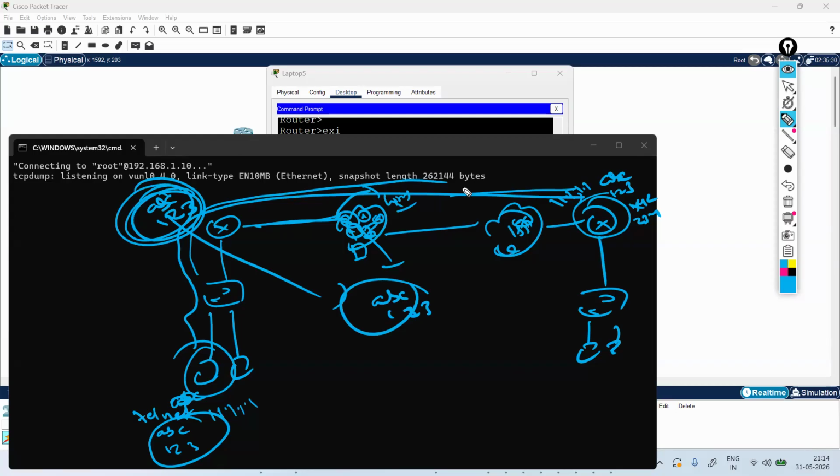So in companies, you will not have the permission to configure telnet. Why? Because the traffic travels in the form of plain text. If anybody captures your packet, he can directly see your username and password. That is the problem when you are using the telnet protocol.